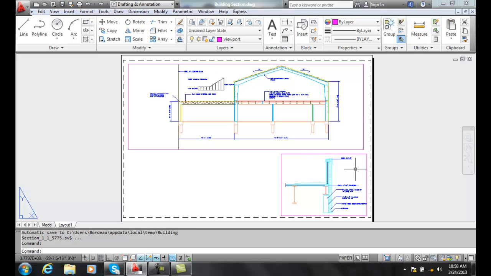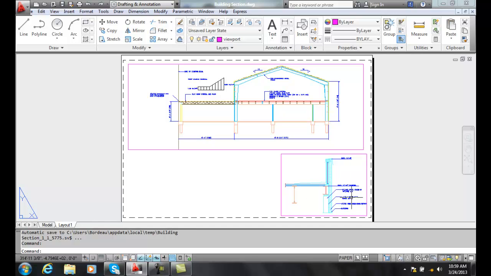Now down here in our wall section, we want 1/8 inch text, but our scale here is 1.5 inches equals a foot. So our scale factor is how many 1.5 inches are there in 1 foot? Well, there's 8, so our scale factor is 8. So we multiply 1/8 inch high text times 8, we end up with 1 inch. So all this text in our wall section detail is going to be 1 inch tall.